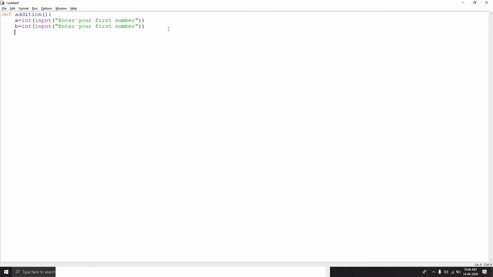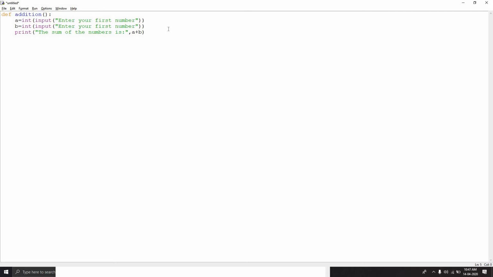Next, I'm going to put print the sum of the numbers is, colon, comma, apostrophes, then comma, then you're going to write a plus b, close the bracket. So we are done with this.